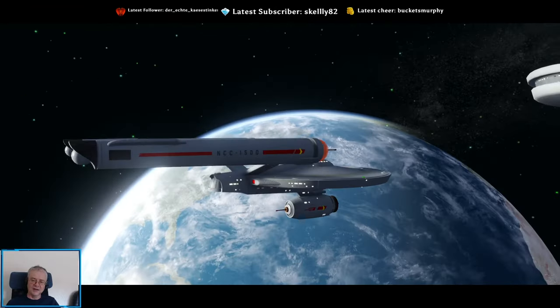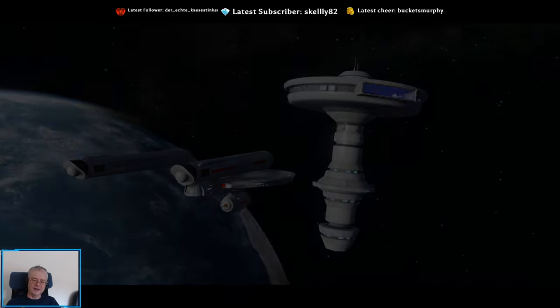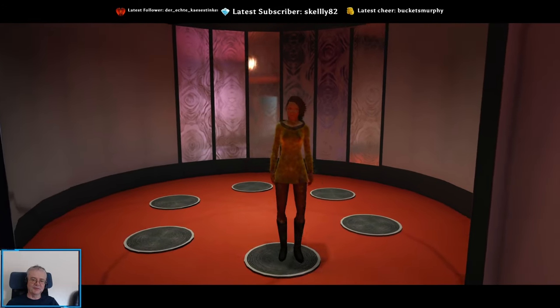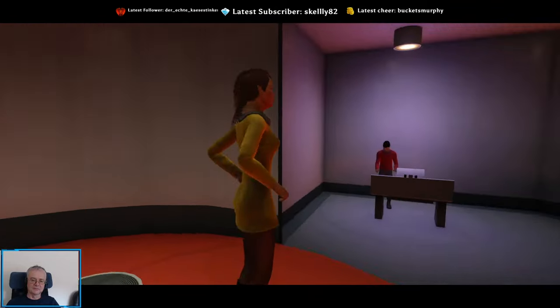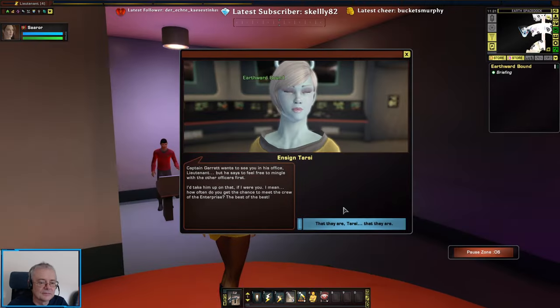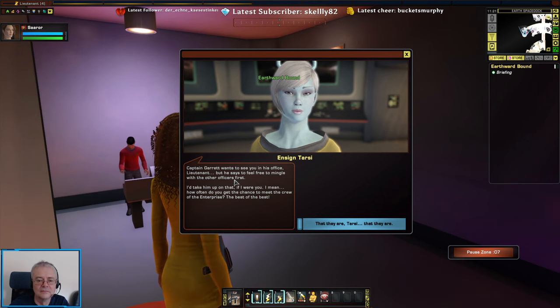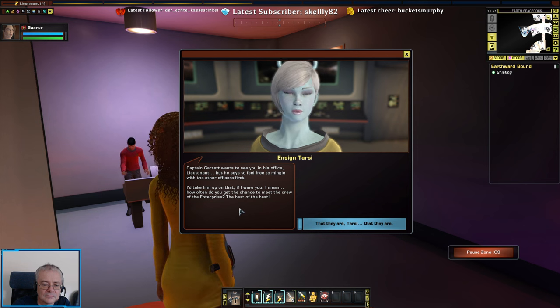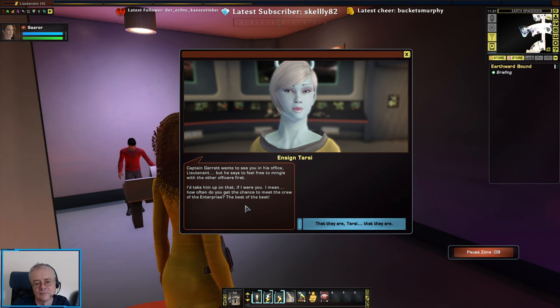Cut screen showing the space dock of this era, and we beam aboard. Captain Garrett wants to see you in his office, Lieutenant. But he says to feel free to mingle with the other officers first. I'd take him up on that if I were you. I mean, how often do you get the chance to meet the crew of the Enterprise?